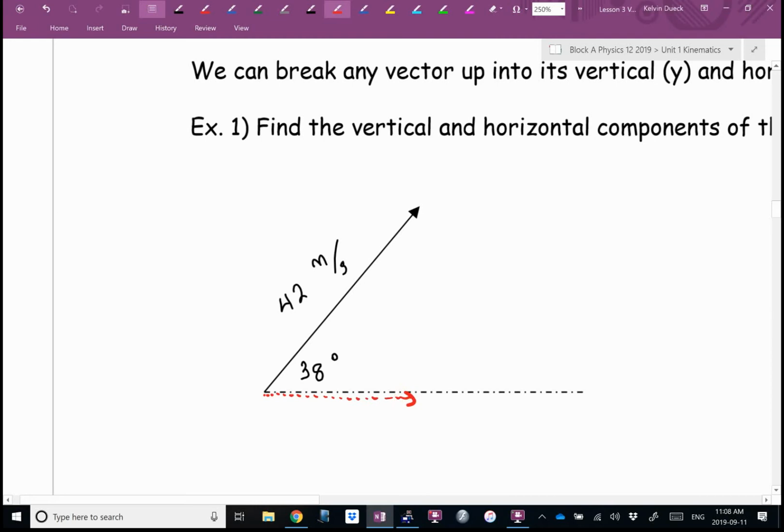Paige, what are the units on this vector? What per what? Which means it's a speed or a velocity. So I'm going to call this V and then X for horizontal. If it was a force, I'd call it F, X for horizontal. If it was momentum, I'd call it P, X for horizontal. And then I'm going to go dotted line like that, pointing straight up. And that is the vertical component.